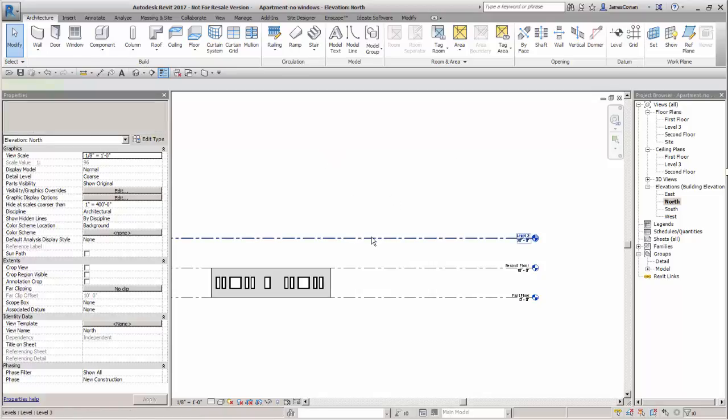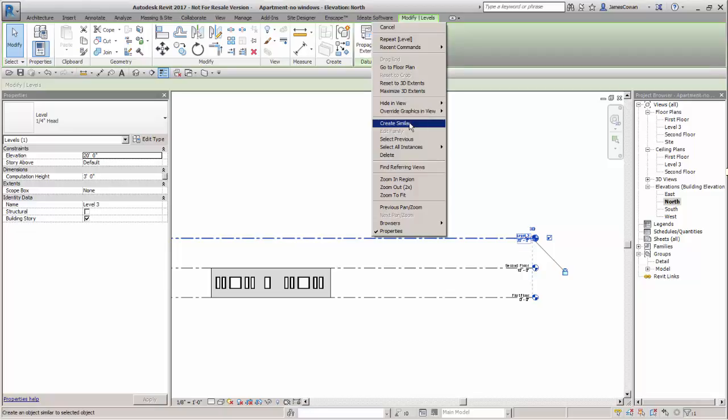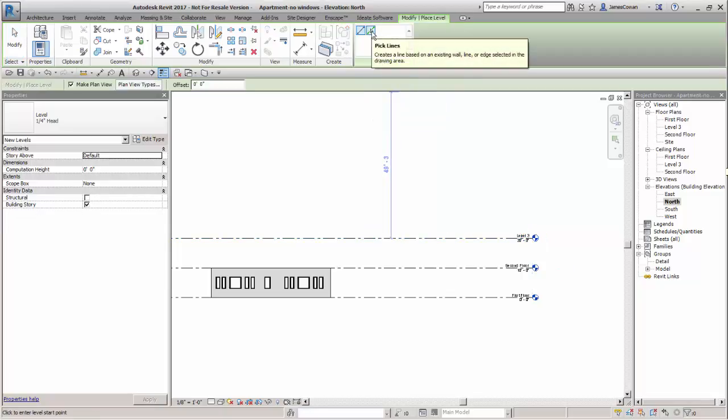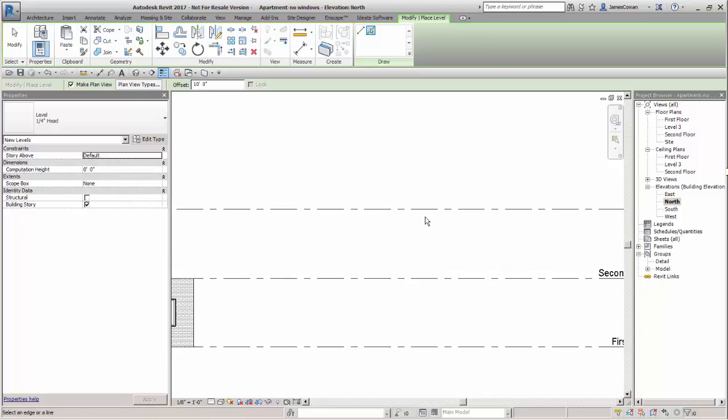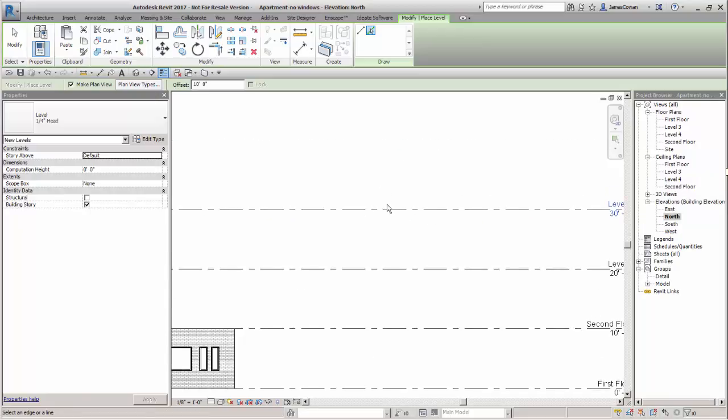A better way would be to create similar pick lines, offset by 10 feet, and then select them coming down, so that your next floor is going to go up. If you do that, you might create a level on top of another level. Don't know if you can see it, but it kind of previews. Let me zoom in a bit. It's going down, so you want to come from the top down, go up, and go up.